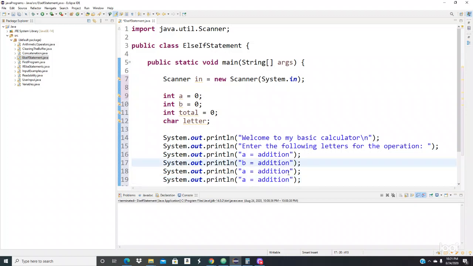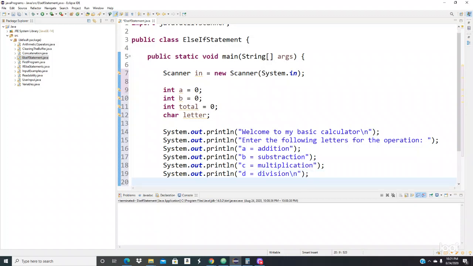If you enter a B, it's going to be a subtraction. If you enter a C, it's going to be, what do you think, multiplication. If you enter a D, it's going to be a division. Cool. So we got that.